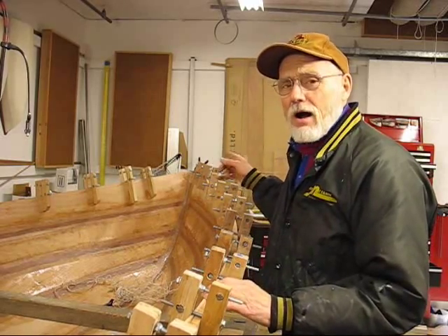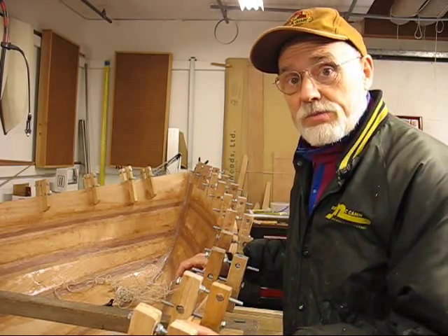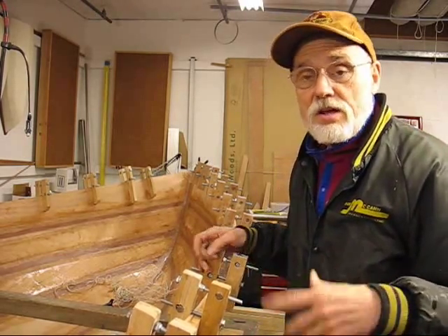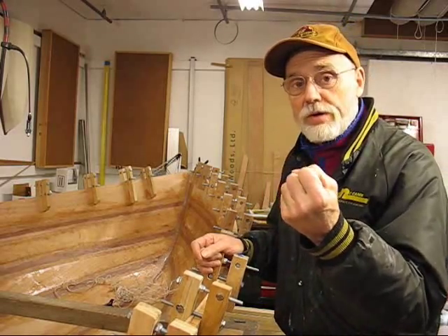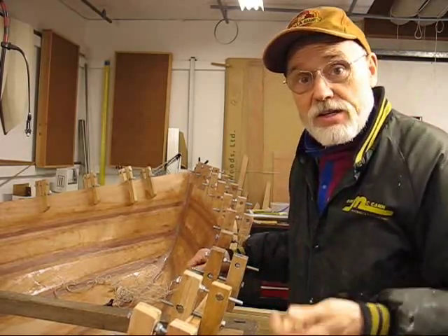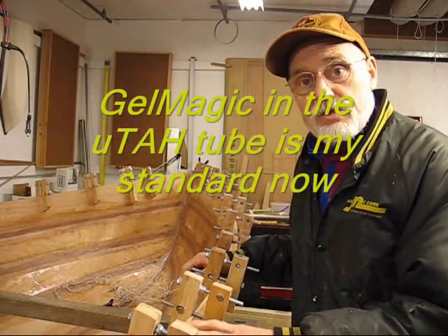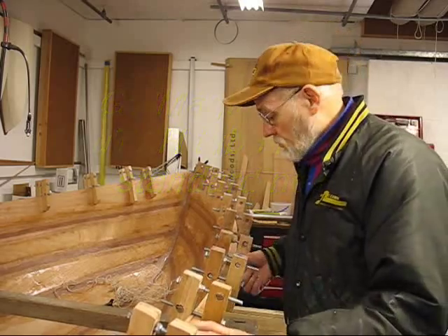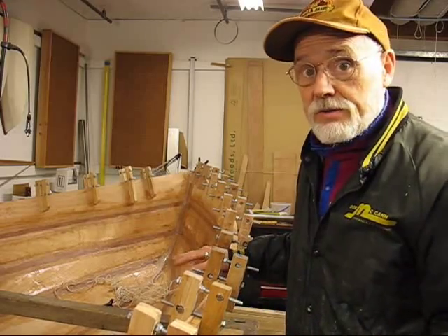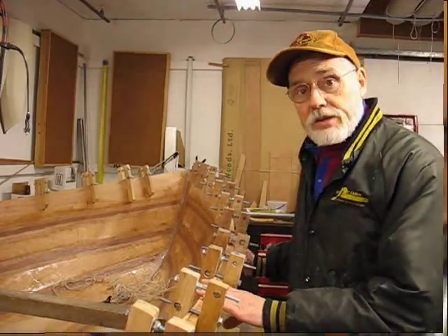I've done some work on the bow that may have been a little early. Let me pull this off and get some epoxy — just mix up the Gel Magic glue or whatever you use. I used to use Gorilla Glue, but it was too hard on my wrist to squeeze — you've got to have a grip like a gorilla to get that stuff out. I'm going to use a mix-up of Gel Magic and just smear it on. It doesn't drip, it's epoxy, it's waterproof, and the plywood will come apart before the glue line does.